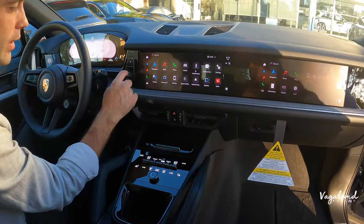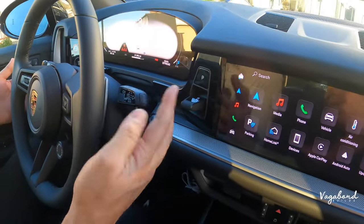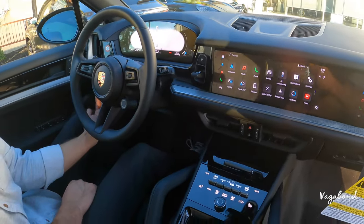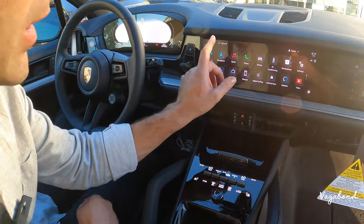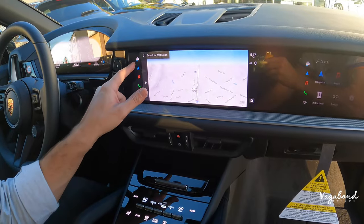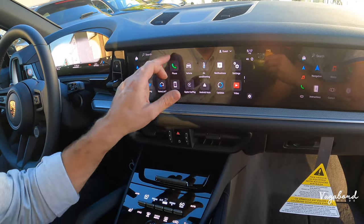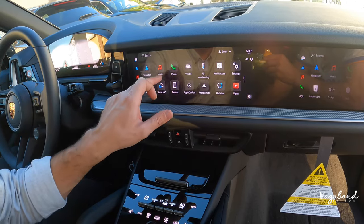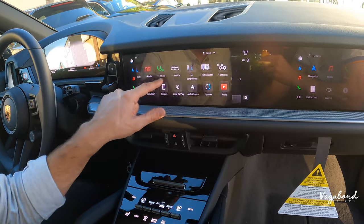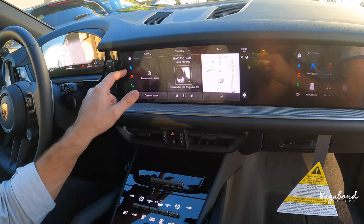In the 2024 there's a different toggle switch for parking, reverse, neutral, and drive. Windshield wiper controls are on the right, signal lighting on the left, and cruise control on the bottom left behind the steering wheel. The infotainment screen supports full navigation, Android Auto, and Apple CarPlay. You can slide up on the screen to access media, see what's playing, go back to home, and split the screen into navigation, phone, and media views.